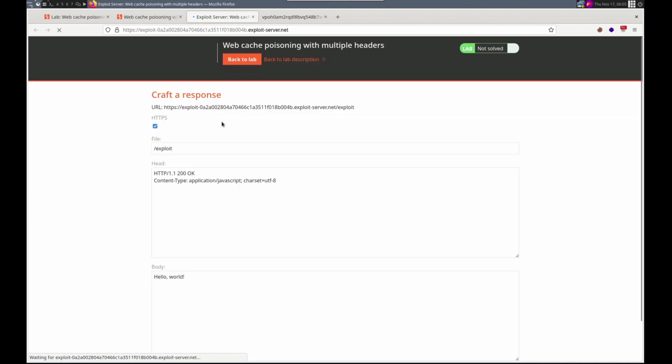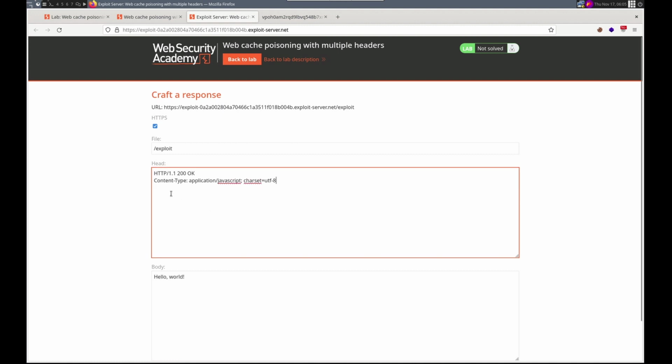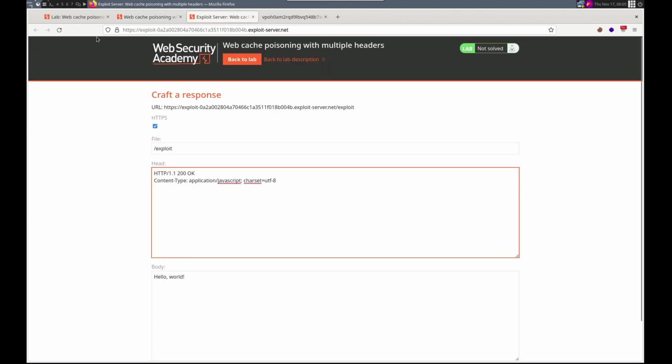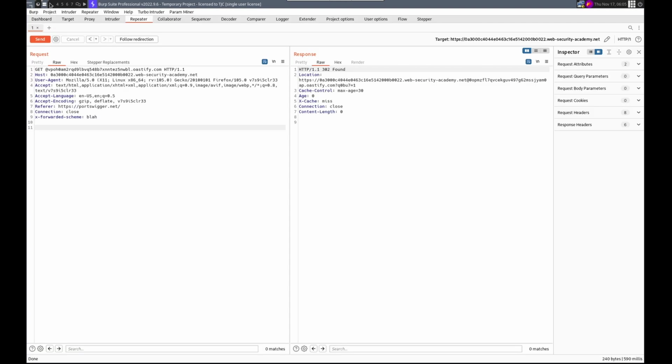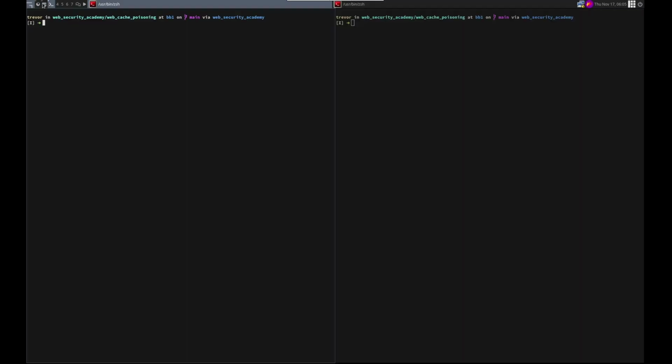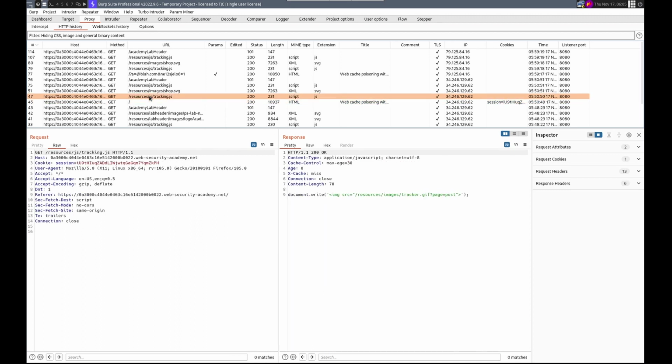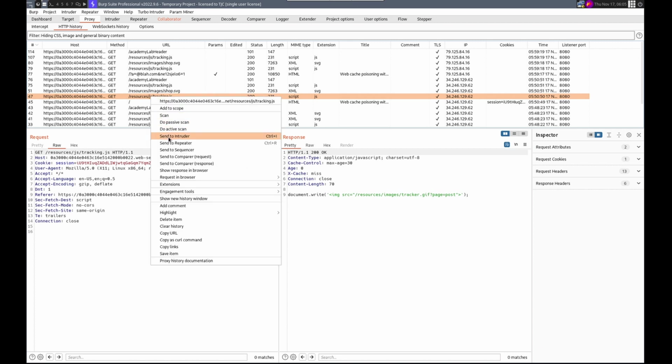So what we want is application JavaScript. We don't want application JavaScript, because the way we're doing it is, well, what if we do use a JavaScript file and target, instead of the home page, like this, send to Repeater.